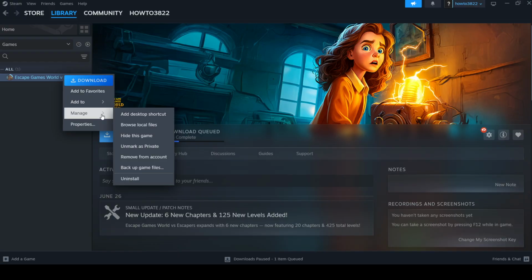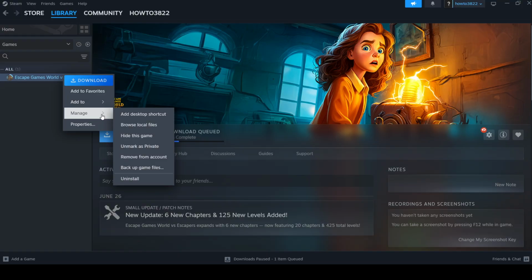If you've checked the Manage menu and the activation code isn't available, it doesn't necessarily mean there's a problem with your purchase. It may simply indicate that the game doesn't use a separate activation code or that the activation process has changed. If you're still unable to locate the code after following these steps, your next option is to contact the game's developer or official support team. They can confirm whether your game should include an activation code and provide additional guidance if needed.